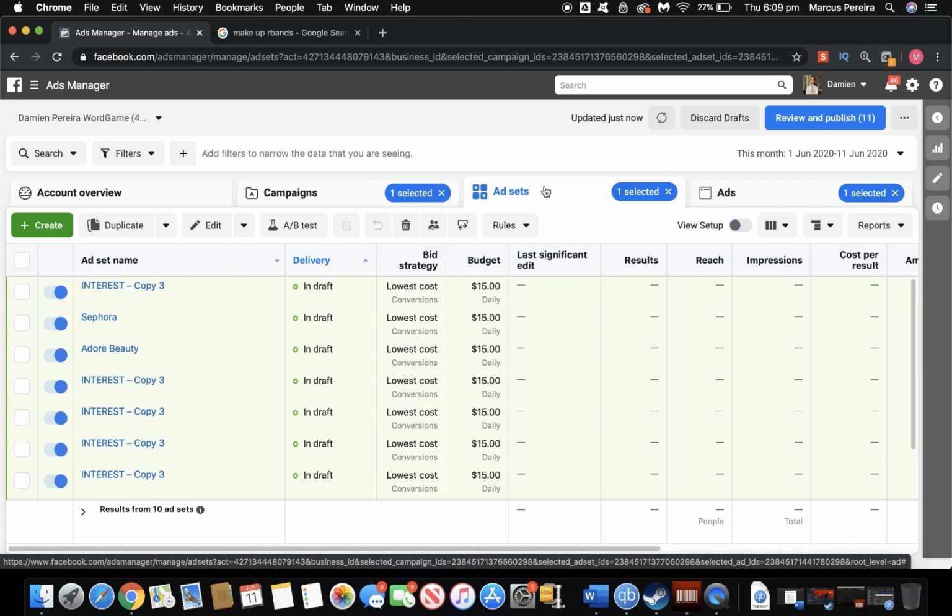You can also check the results like link per click. Also like link clicks and seeing how many you got. And add to carts, conversions, and seeing how it all went. If you got some sales on certain interests and not others, kill the ones that didn't and focus on scaling the ones that did. This is the perfect way of testing which interests and ad sets work and which don't, and helps you identify if your product is a winner.